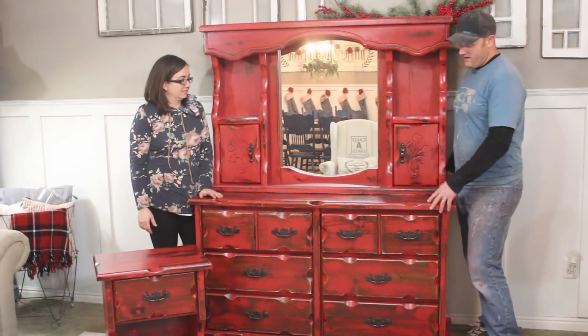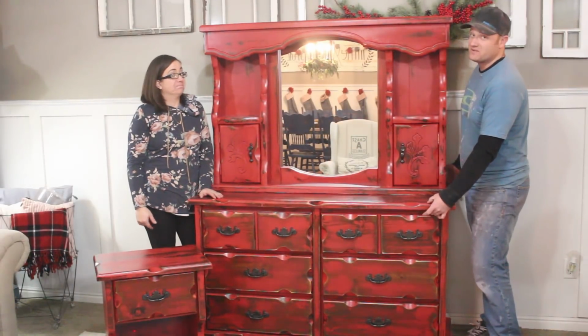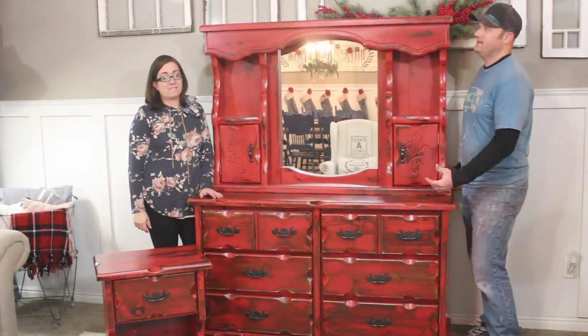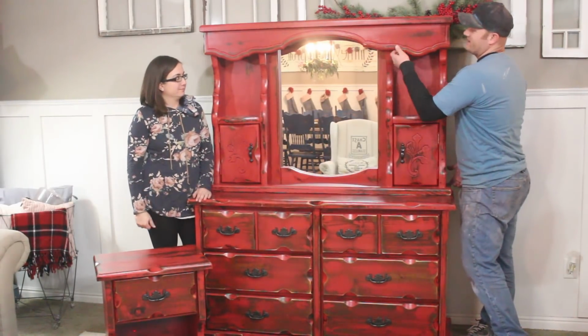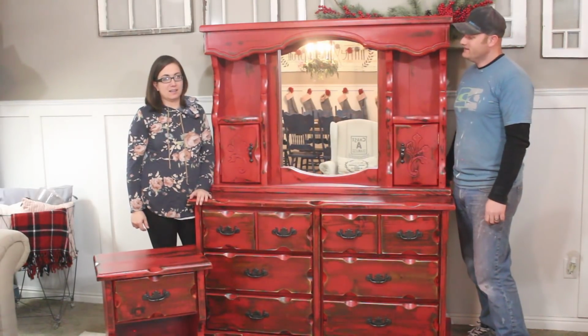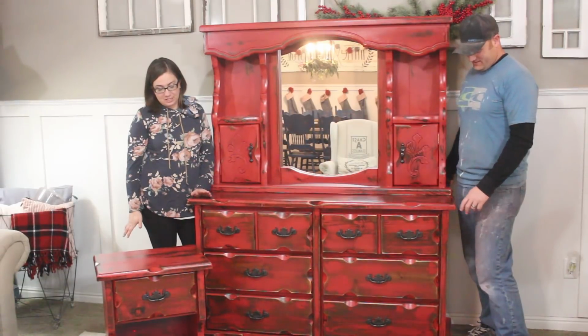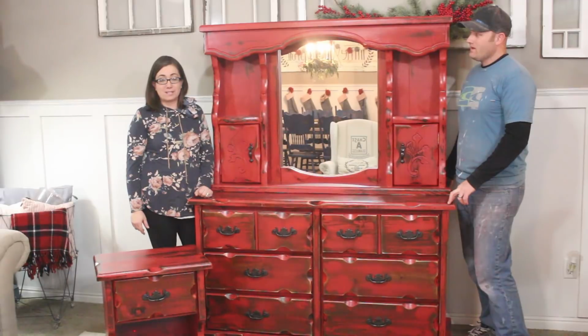Yeah, the thing I love about it is everything, including the drawer faces, is made out of 1.5-inch pine. This thing's heavy, it's heavy duty. I mean, even this up here is like 3/4 of an inch thick, this detail here. Yeah, it's amazing. I love the way it turned out. It was a really fun finish. I haven't painted a lot of red, so we'll see how well it does. Hopefully somebody loves it as much as we do and wants to take it home.